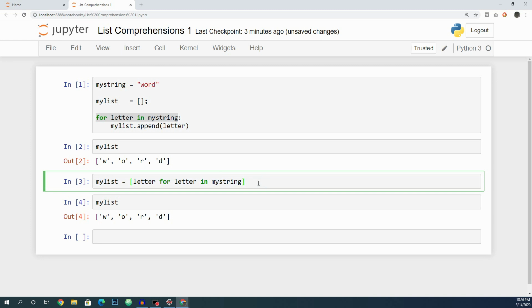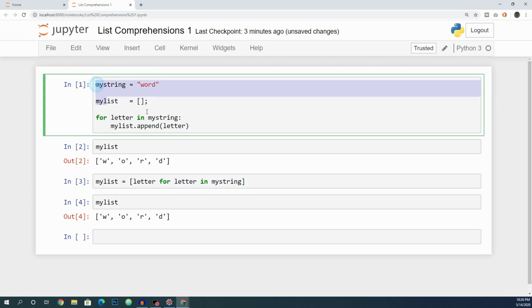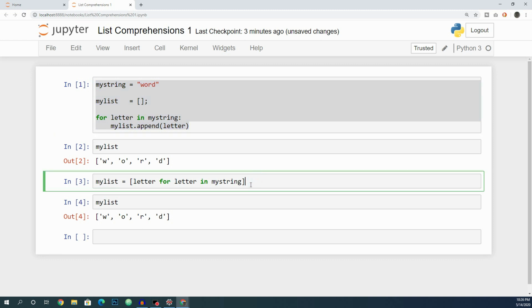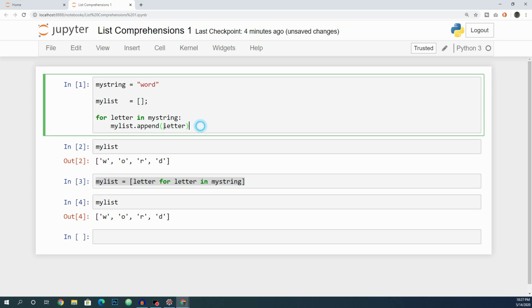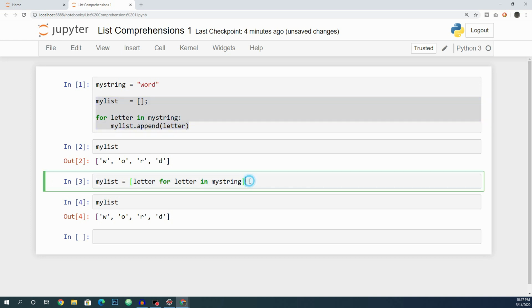So what is list comprehension? List comprehension is comprehending everything in one line. It's just a compact way of writing your code. Suppose here you wrote everything in 3 lines, but here you wrote the same thing in 1 line. It's less readable than this one.